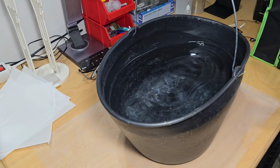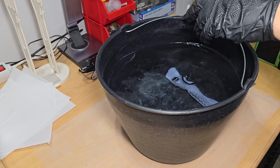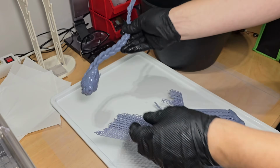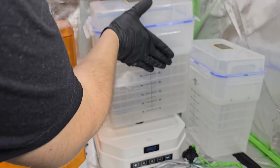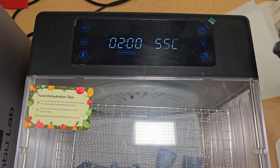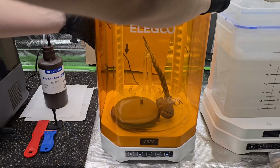Once all the parts are off the build plate, I put them straight into hot water and leave them there for about 15 minutes. Soaking softens supports really nicely, so they slide off like butter, leaving almost no support marks. Next comes the first wash in my dirty bucket and then the second wash in my less dirty bucket. After that I give the parts a quick dry in my food dehydrator and finish everything off by curing them for around 5 minutes.